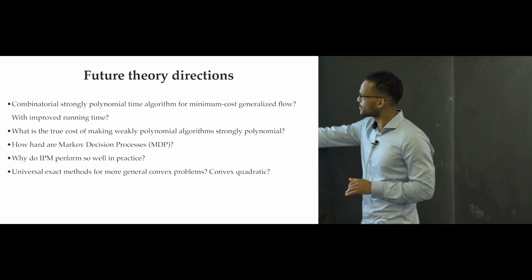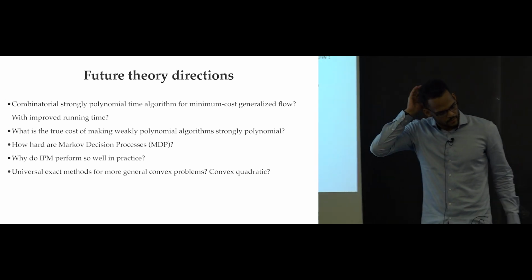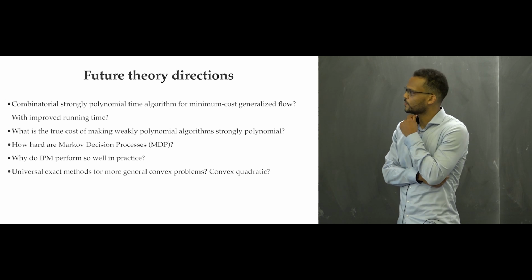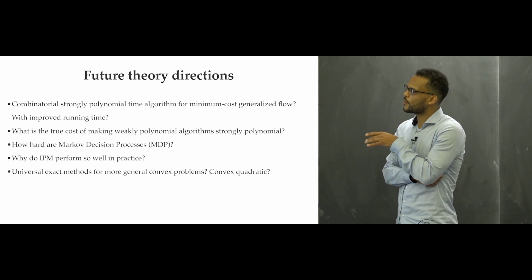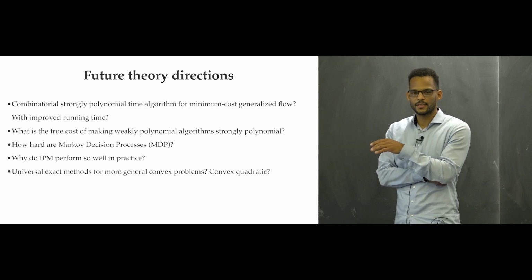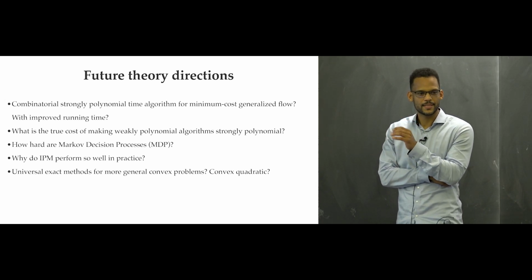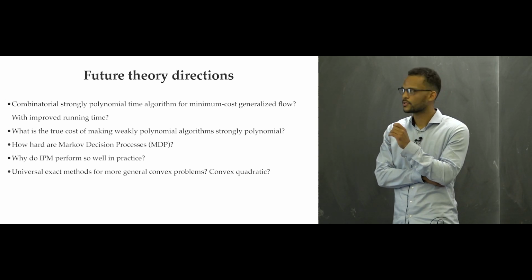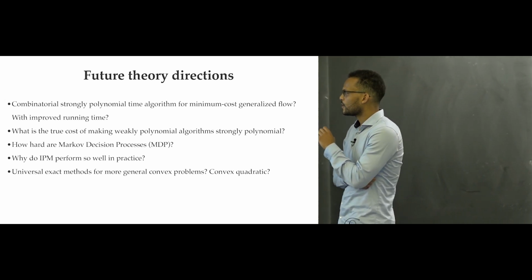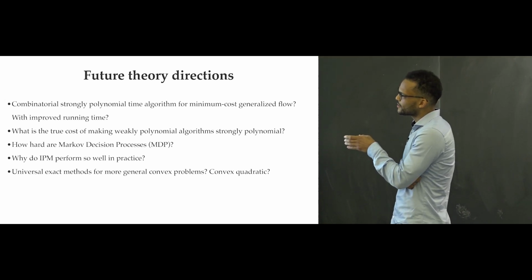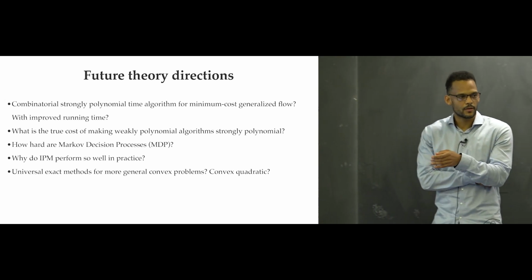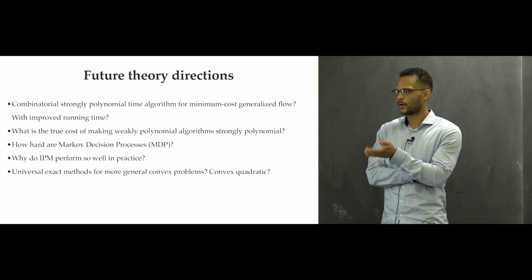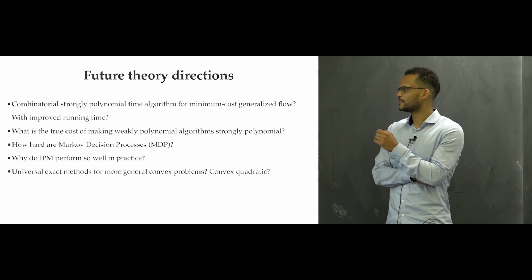Then here, this is a question that is only indirectly related to what I was speaking about today. And that is, all these interior point methods that solve problems exactly, they require at least a factor n squared more than interior point methods that only want approximate solutions. For very simple LP, there is also a gap between weakly polynomial and strongly polynomial time algorithms. For example, we can now solve minimum cost flow approximately in almost linear time.